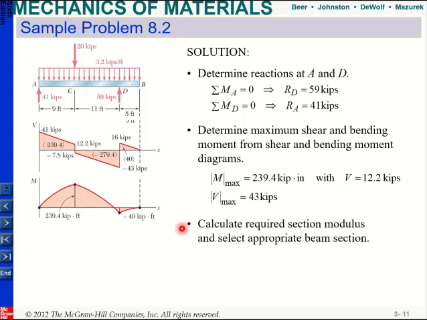And then what I will do is I will try to find a cross section which might work. When I look at this one, since I have a very large moment, about 240 kip inch, I need to determine the minimum section modulus that I can have. And since the allowable stress is given, I can use this equation. S min is equal to my maximum moment divided by the allowable stress. If you do that, I need to select a beam which has at least a section modulus of 119.7.